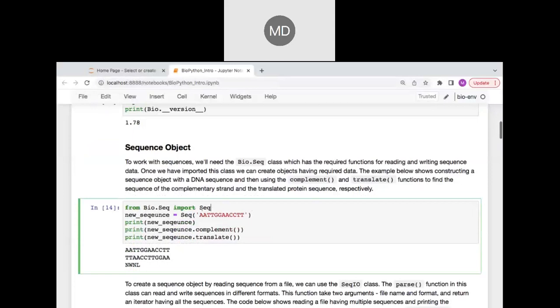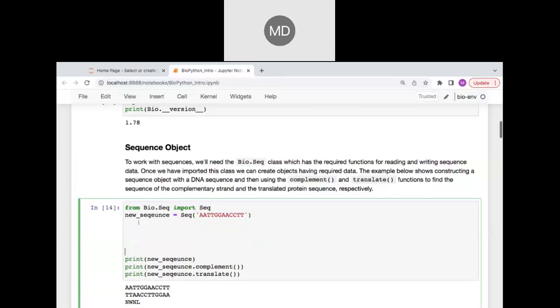To import that class, we need to use this format: from Bio.Seq import Seq, with a capital B and a capital S. Using this, we can now create a sequence object. In the next line, we are creating a new variable. The name could be anything. I'm saying new_sequence equals Seq of some sequence, AATT, something, it could be anything.